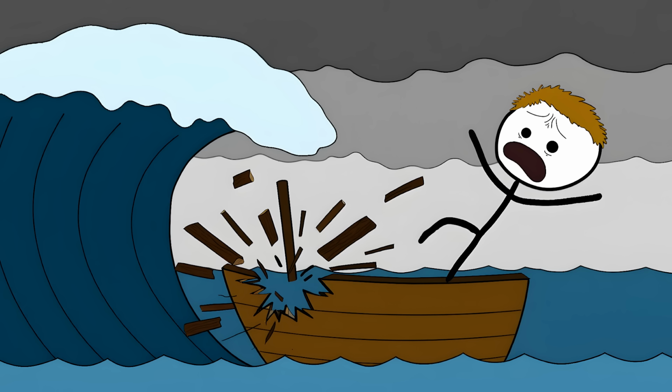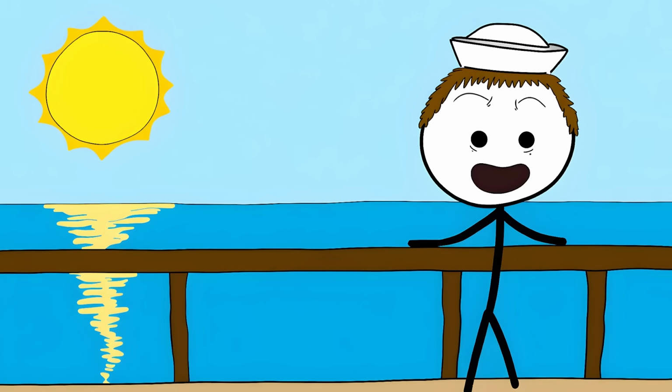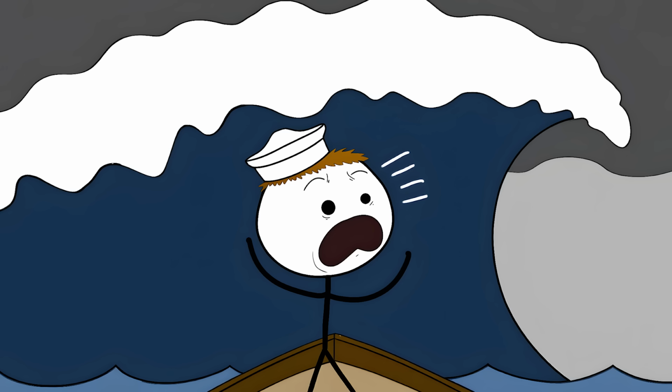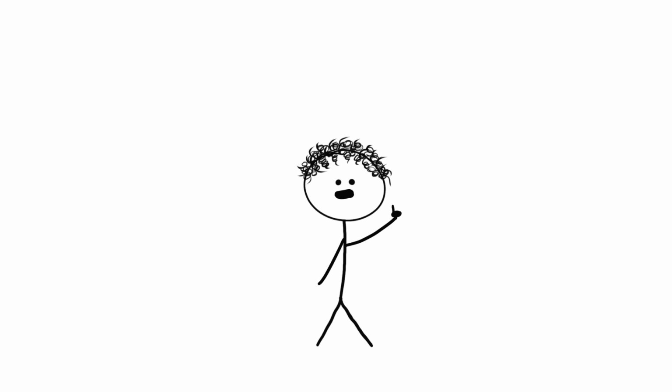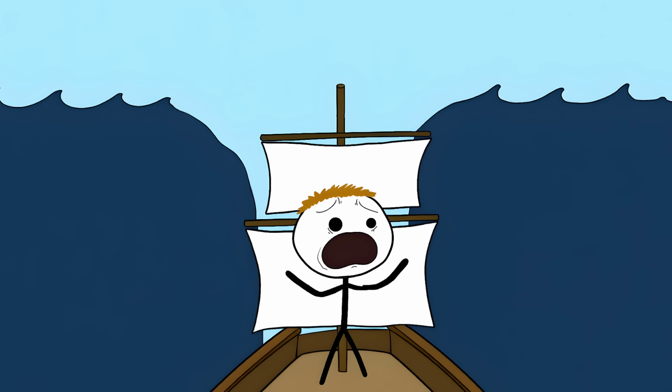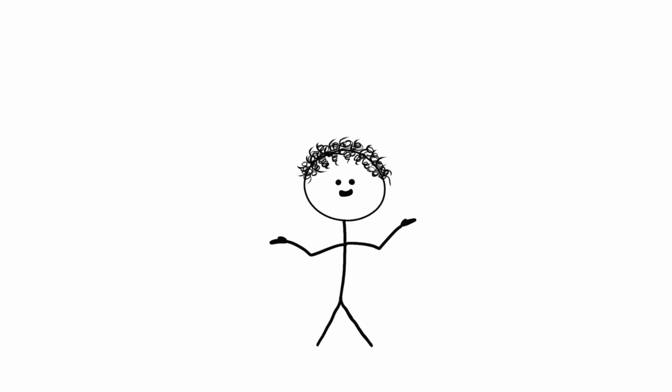Number 8. The Monster Wave. Imagine you're a sailor in the 1800s. The sea is calm, your ship is steady, and everything seems perfect. Then suddenly, out of nowhere, a wall of water taller than your ship rises up. For centuries, sailors told stories about these monster waves. They called them holes in the ocean, because they'd often come with a massive dip in the water before the wave hit. But scientists thought these sailors were just telling tall tales. Turns out those sailors were right all along.